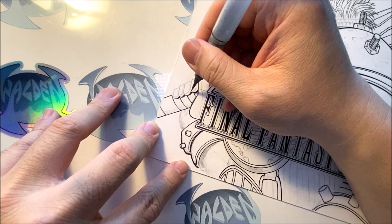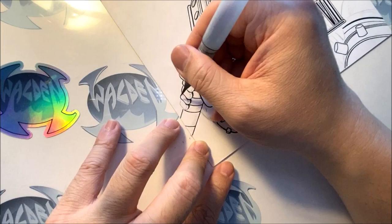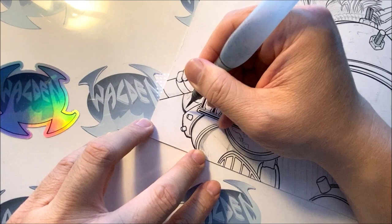So do that again — I'm going to go thicker, thinner, thicker, over here, and then go around. And then the bottom hand — I'm going to use the side of the brush. Watch how I push the side of the brush — when I use the side, I'm going to get a thick line and then I'll ease up to get a thinner line. Then we're going to have this collar, the sleeve over here — we're going to make this thicker. The inside, we're going to fill it in, create a halo of lines separating here, and then fill this in.